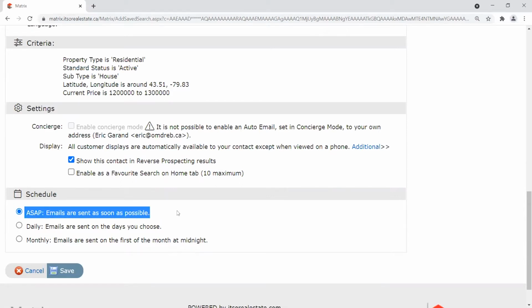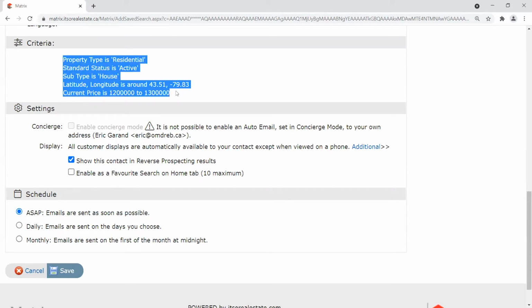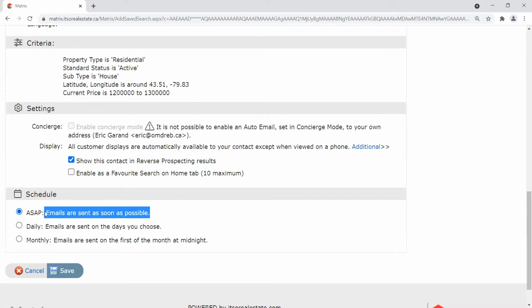So what this means is, ours is very refined. We only had 5 listings come through. Let's say I had it very open, and instead of a potential buyer, I was working with one of my colleagues, who just wanted me to set this up so we can keep an eye on the market. What if it was just the open market of all of Milton? Well, there would be hundreds and hundreds of listings coming in perhaps on a weekly basis. I might be a little bit wary of using something like as soon as possible in that case.